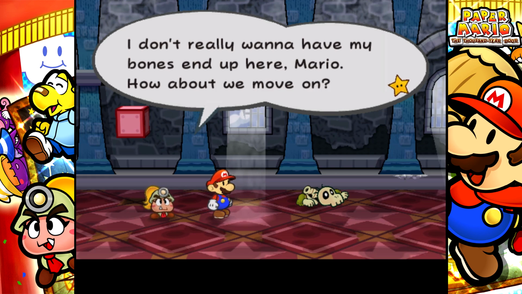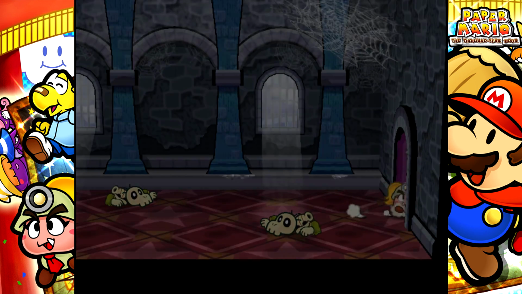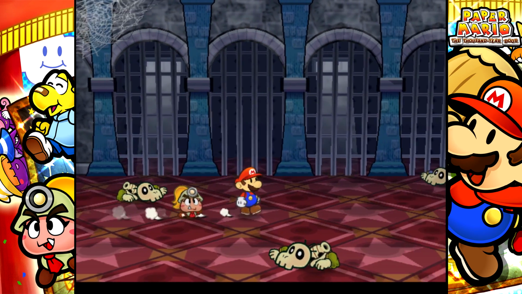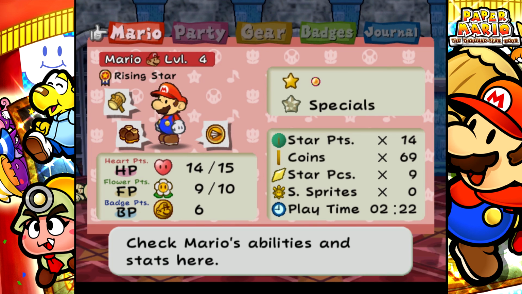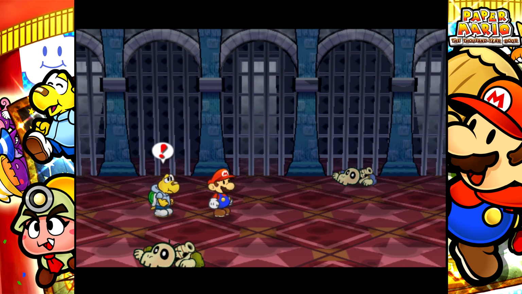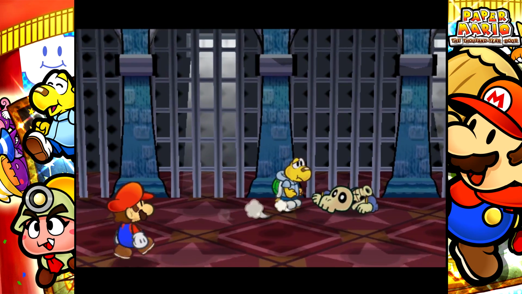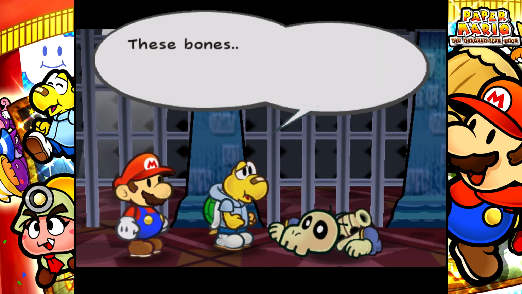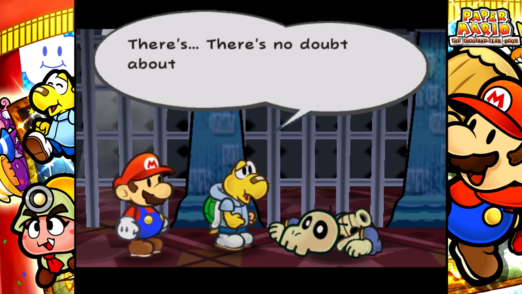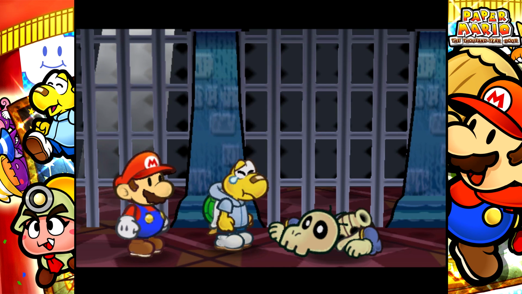I don't really want to have my bones end up here. I thought that remark was funny because I don't think that Goombas actually have bones. They shouldn't. In fact, I actually Googled dry Goomba, and there is no such thing. When you jump on Goombas, they just get squashed flat, so where are the bones exactly? Speaking of bones, these bones remind him of his father. Oh, God. Oh, no.